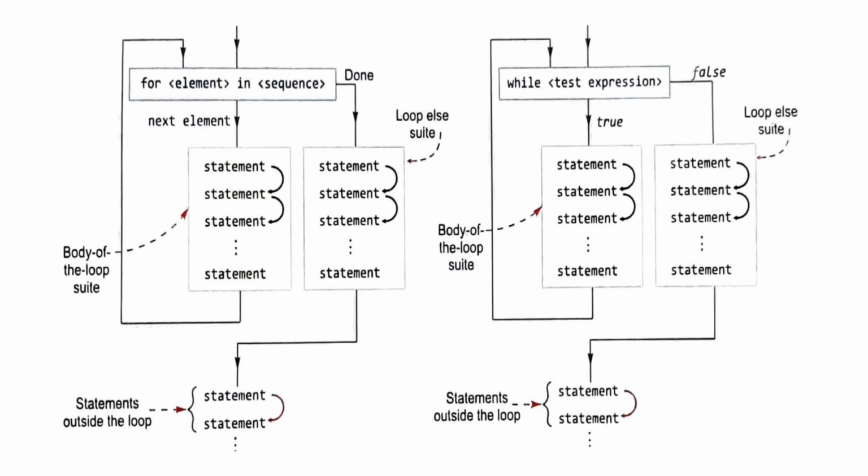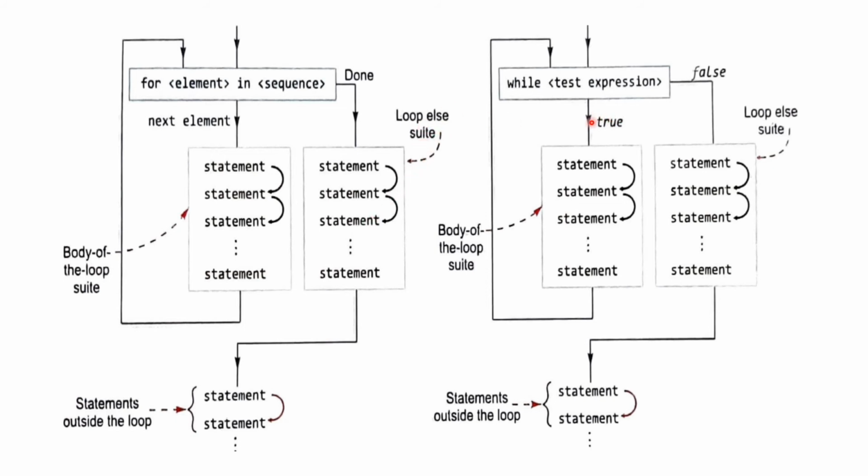Here you can see we are having a for loop with a set of statements. Unless the element reaches the end of the sequence, this set of statements keeps on executing one after another, and again it will check for the next value of the element in the sequence. When the element takes all the values in the sequence, the execution of this set of statements terminates and control goes to the next set of statements that is out of the else suite.